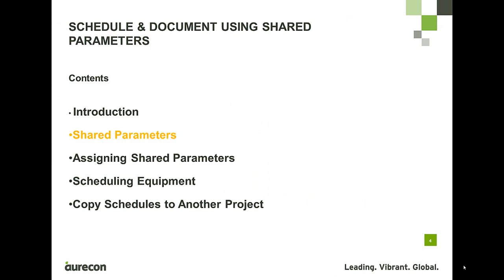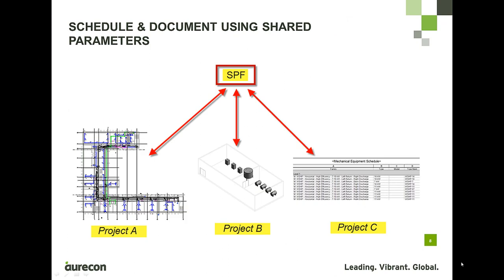Shared parameters. Shared parameters are created outside the project environment in a text file. These are then loaded into the project and assigned to specific categories as required. Each shared parameter has a unique GUID number associated with it for identification purposes. The beauty of using shared parameters is that they can be used from one project to another, so you can be certain that all information within them will load, report, and schedule consistently across all your projects.